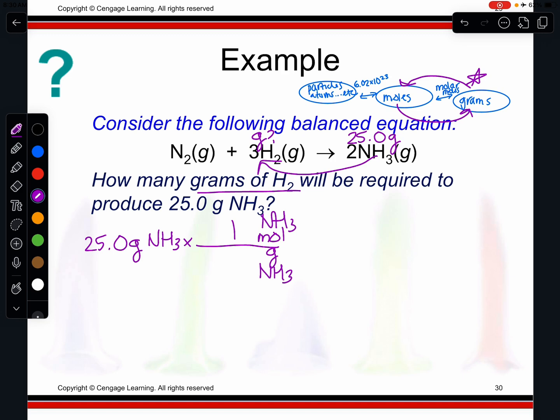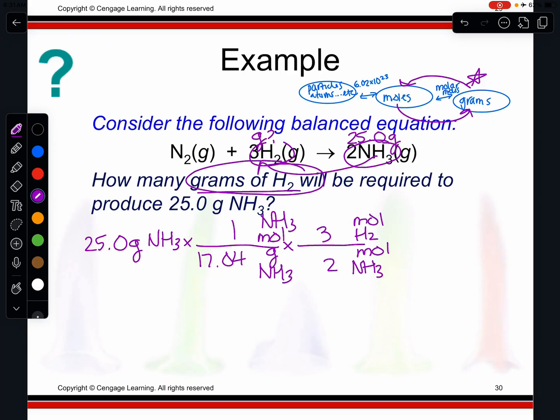So 1 goes with the mole. The molar mass of NH3 is something we just used, 17.04. I just added up 1 N and 3 H's for that. And then I'm going to go ahead and put on the bottom what I'm leaving. I want to get out of the NH3 and I want to go to the H2. And I'm going to go ahead and use these values here. And then again, if I wanted to stop here, I would end in moles of H2, but I want to continue and go to grams. So I need to then go back again to grams.